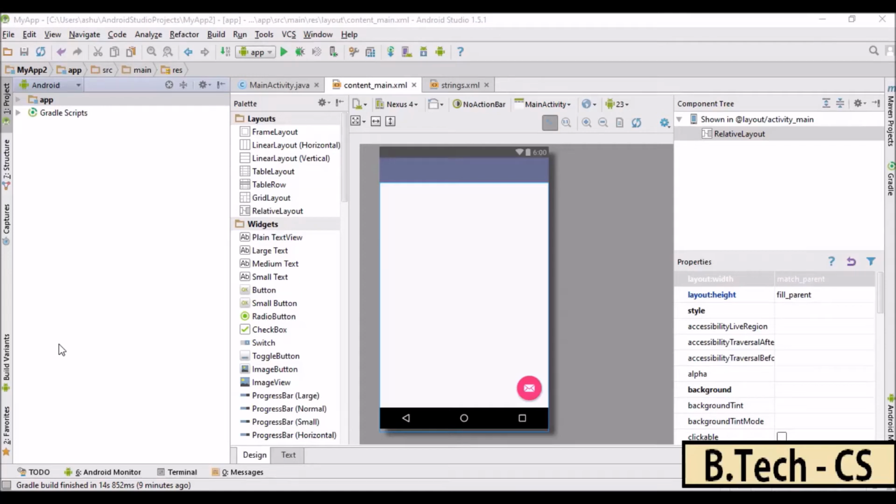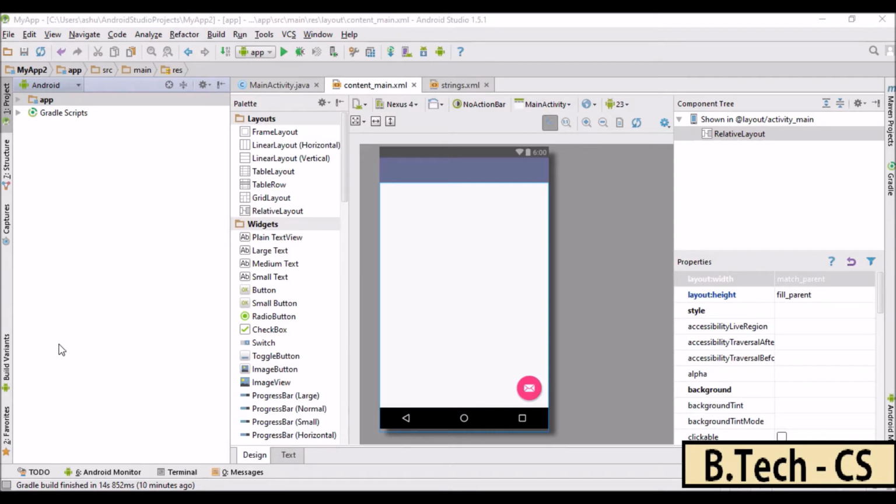Hello and welcome to this tutorial, and in this tutorial we are going to learn something about event handling. Now event is nothing but when we are using our Android application and when we perform some action, like if we tap a button or if we drag and drop something onto the screen or if we double tap the screen, then an event is said to be occurred.